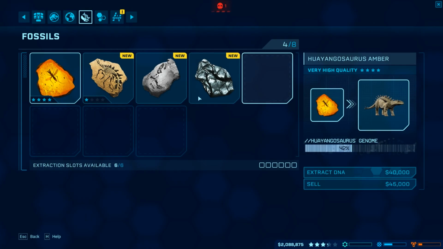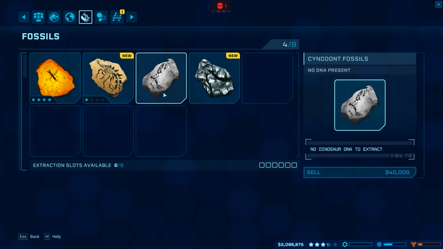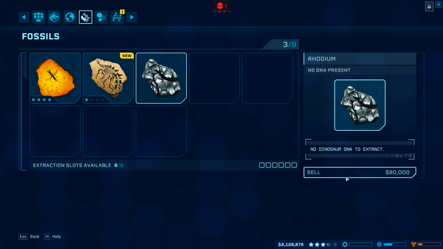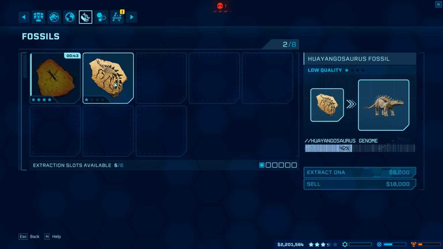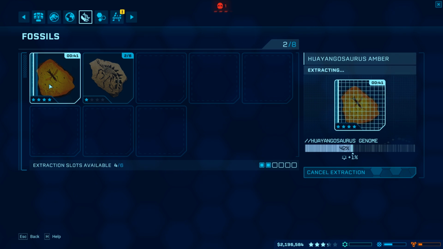Go to the fossils. And, oh! Wow. What is this one? Cynodont? Okay, we'll sell that. And we'll sell that. And we'll get some more of this. Extracting. Whoa! 42% on that first one. And it's low quality. So the amber's good. Amber might make it up to 50% for us. And we can get another new dino.